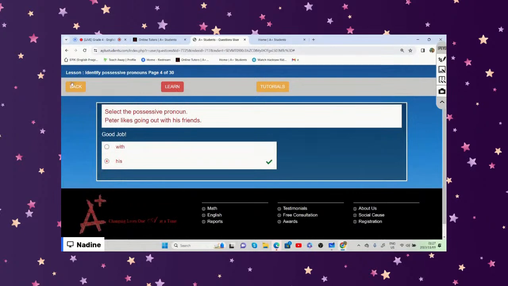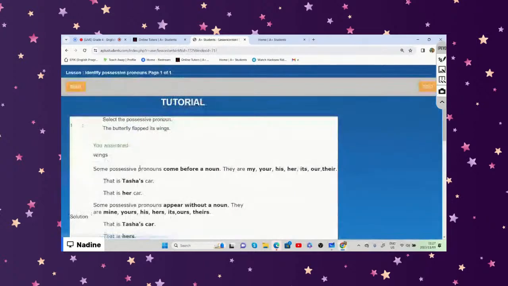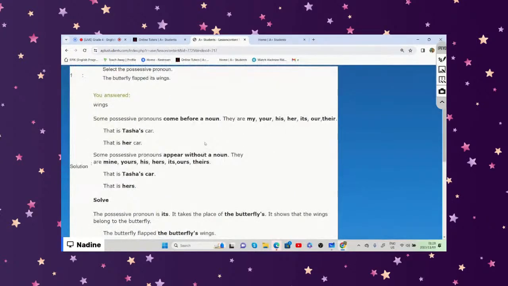All right. Okay. Let me go back to where we need to identify possessive pronouns. So firstly, a pronoun takes the place of a noun, right? So if the noun, for example, is Tasha, then if we want to say Tasha's car at work, somebody is going to say her car, right?